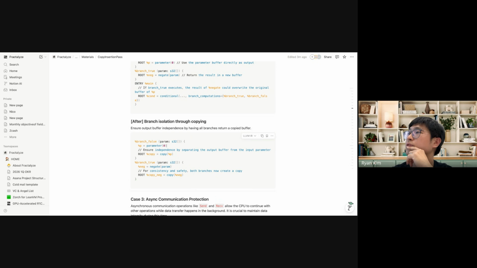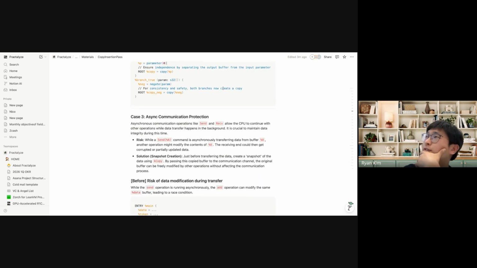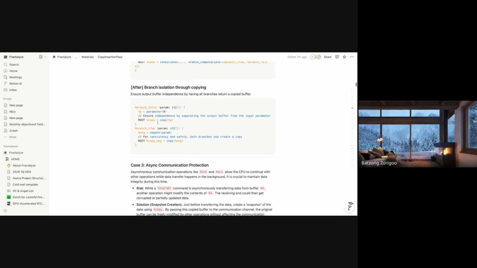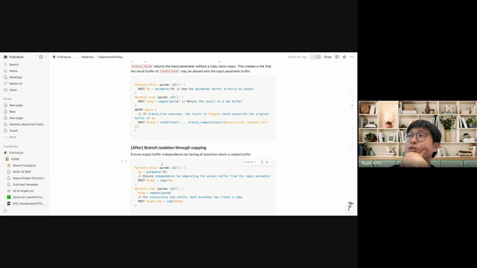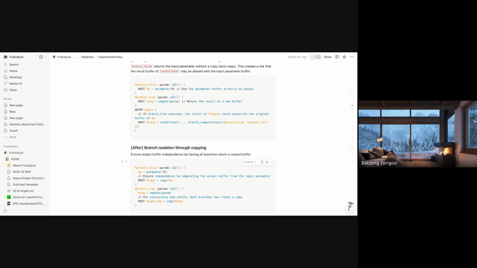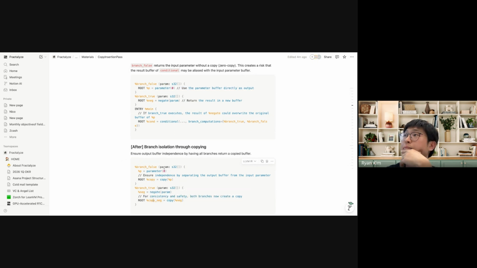Okay, the third is there is a slight inconsistency here. Above, we assume the negate is out of place, so I don't know why we actually need to copy the true case. This case is conservatively added. But if it's the root instruction, then it's obviously out of place, right? But in this case, it isn't. So you can just add a copy for both branches. First branch only. I mean, why do you need this one? Ah, yeah, because it's doing it conservatively.